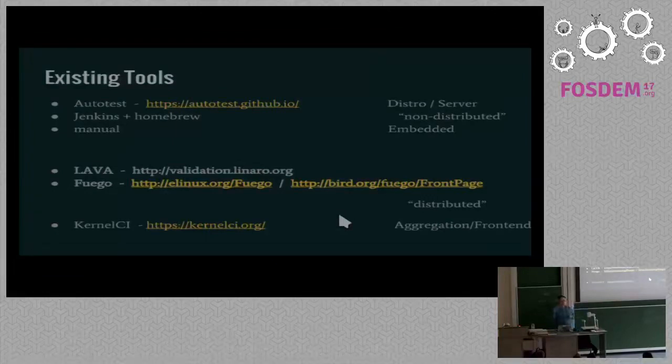OpenQA is more about taking screenshots, and it can do all the desktop click stuff, so probably not for us. For embedded boards, we ended up with homebrew stuff. No. Okay, so we ended up with LAVA.